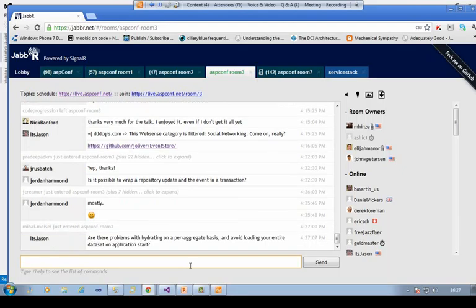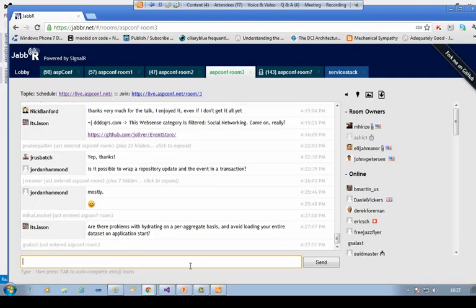Okay, right, we're almost out of time. Are there problems hydrating on a per aggregate basis and avoiding loading your entire dataset on application start? Right, so something like the LMAX project, they kind of hydrate the entire application and run off memory. Okay.